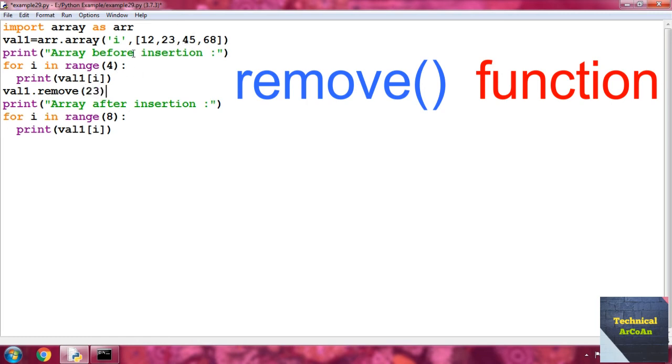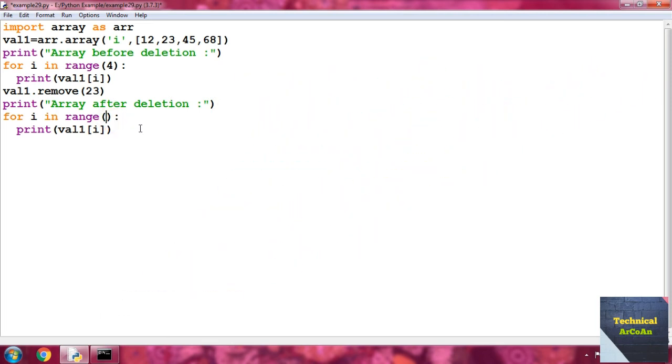Here we write array before deletion, and here we write array after deletion. How many elements will be there after deletion? It should be 3, because there were 4 in total and 1 is removed.